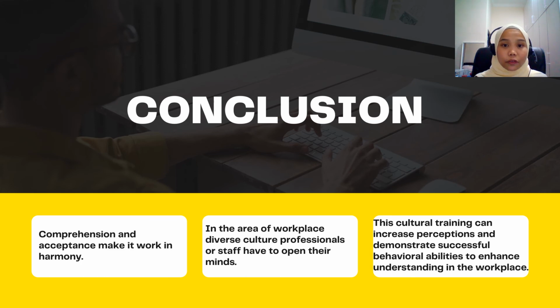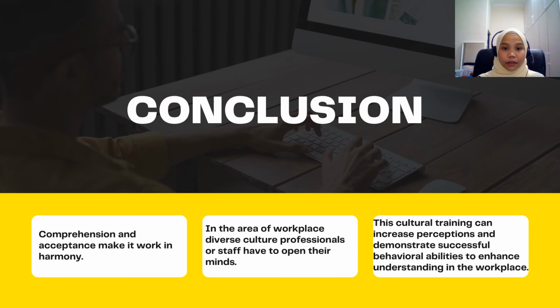Secondly, in the area of the workplace, culturally diverse professionals or staff have to open their minds and not prevent staff who have been unable to work. This discourse shapes individuals' way of thinking, which as such controls individual behaviors. Indeed, employees align to the organizational values which foster performance to achieve profit, but also growth and competition.